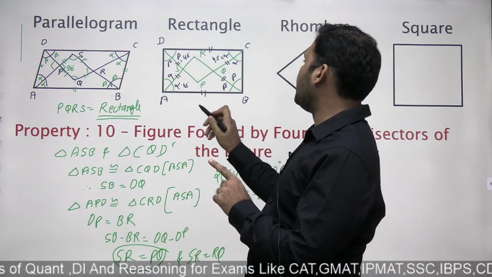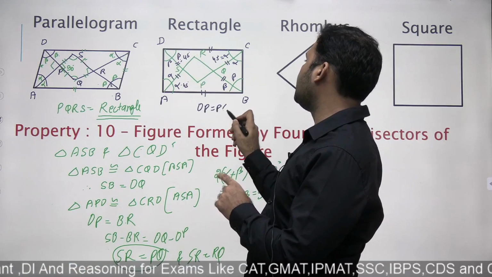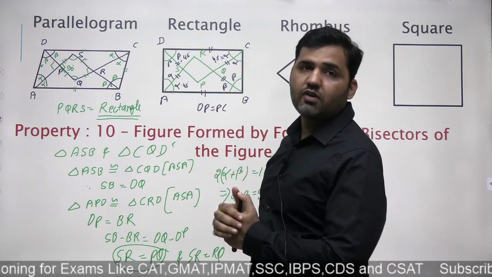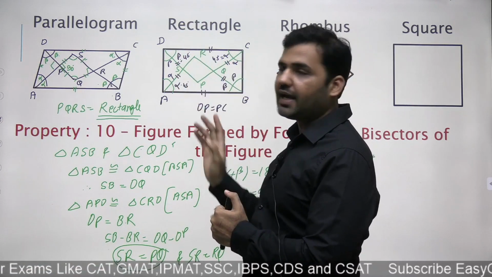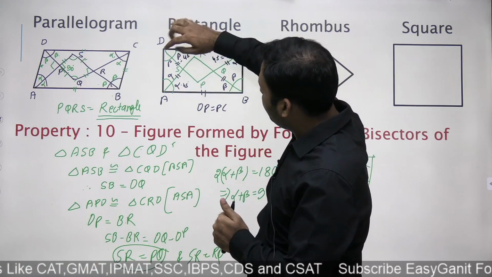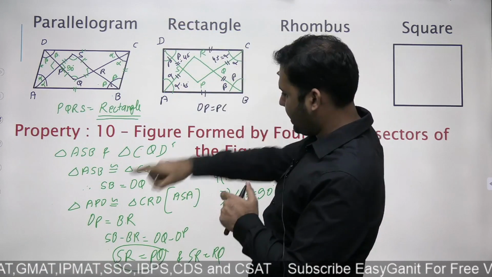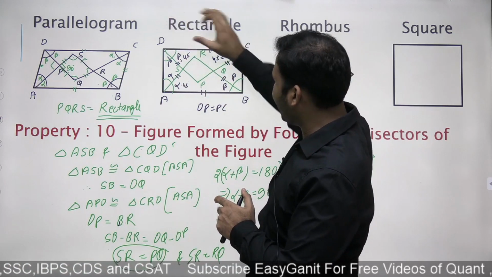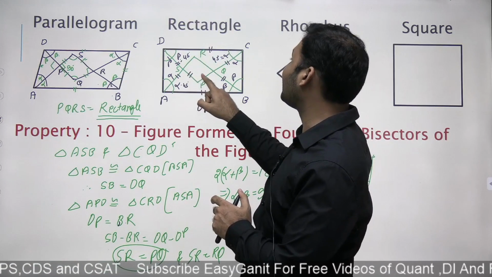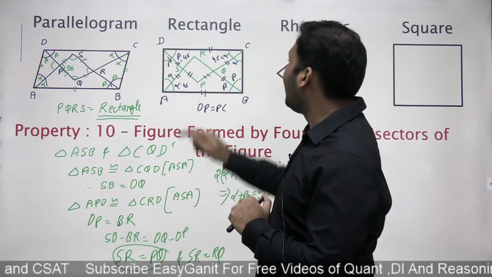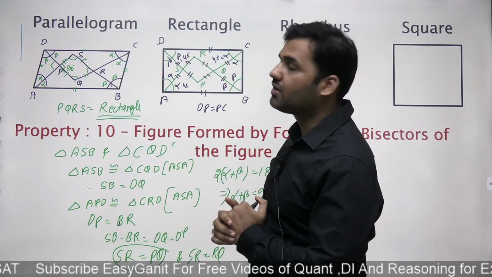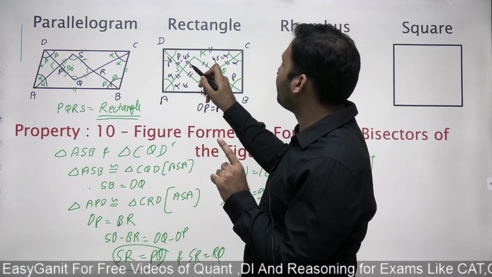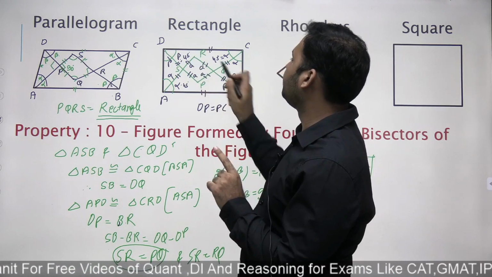So you see that DP is equal to PC here. The length of DP is the same as PC. Why? Because both of these two angles are equal to 45 degrees. If two angles are equal, the side lengths will have to be equal. And also, because these two triangles are congruent, exactly in the same way we have proved here, these two lengths are equal. So if the same size is cut from both of these two adjacent sides, the remaining parts will also come out equal. And similarly, these two sides will also come out equal, right? So you see that here, in this rectangle, all four sides will be of the same length.